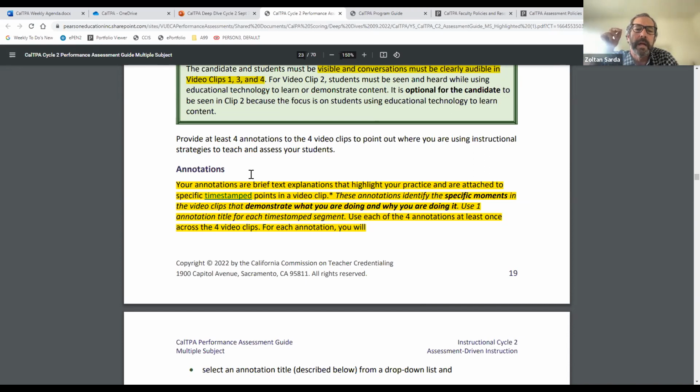But I think at times the candidates were maybe missing the point of what the annotation and the timestamp is. It's really about you showing the assessor something specific that you want them to see about what you were doing and why you were doing it. And this is one of the things as teachers, and for young teachers in particular, we want to really build that concept of intentionality, that they're being intentional in their teaching. They know what they're doing in any given moment, and they know why they're doing it. And this is an opportunity for them to show that by saying, this is where this moment is happening, and this is the annotation and my description of why that goes along with it.